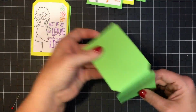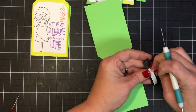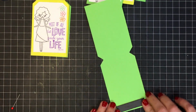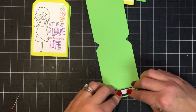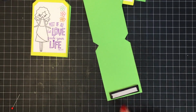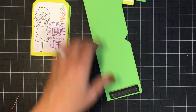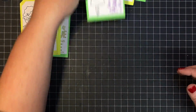I need to tell you this, too. When you're applying your magnets, I put down the one first like I showed you, and then I come back with the other one on top. Let me show you why I do that. If you don't do it that way, you may get your magnet on upside down. You know how magnets have poles? See how when I do this, this one doesn't stick down? But when I turn it the correct way, it stays. That's how the magnet needs to be on the other side. So it's a good idea to do it this way so you know you're putting your magnets on correctly. Because now I know they'll stay together.